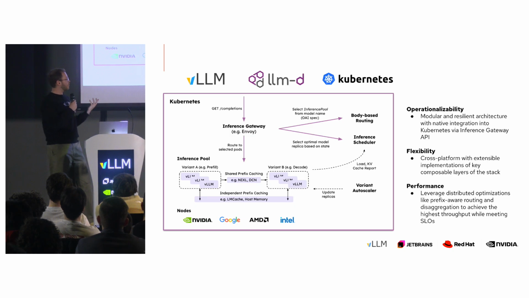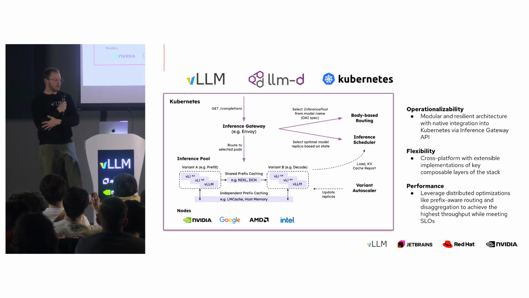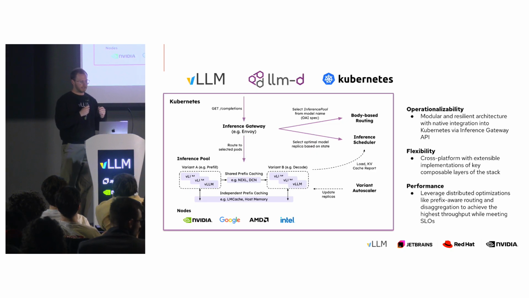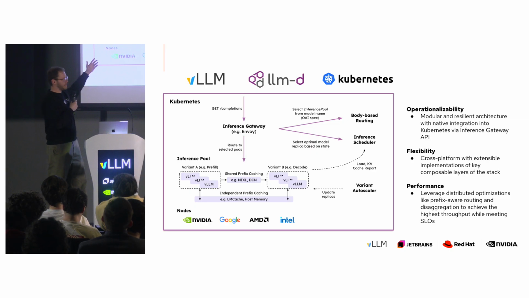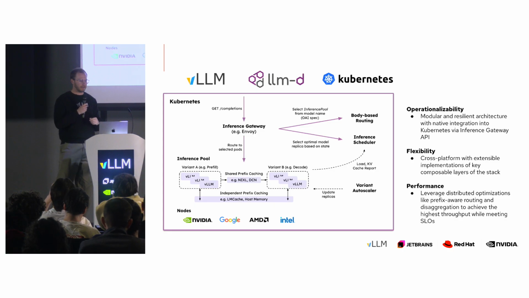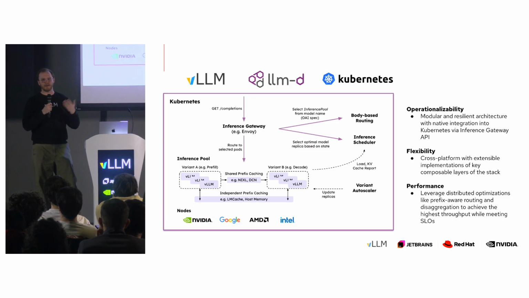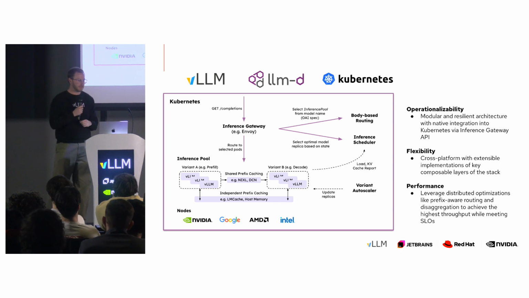So as I mentioned, the core pieces of llm-d or abstractions are vLLM and Kubernetes. And when I say that llm-d is built natively in Kubernetes, it's not just working with Kubernetes and virtualization and Docker. It's also using things from the Kubernetes ecosystem, like the Envoy inference gateway, or the router, inference scheduler. All these things are essentially assembled in what results in llm-d basically being a Helm chart for all the pieces of the Kubernetes ecosystem you want to use.